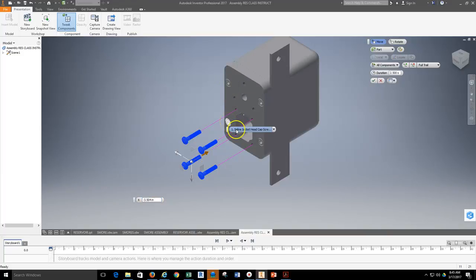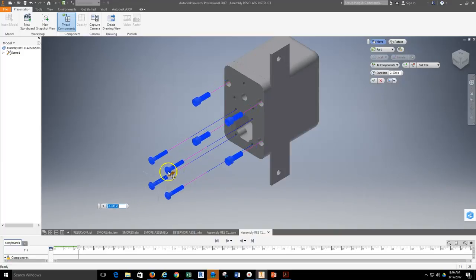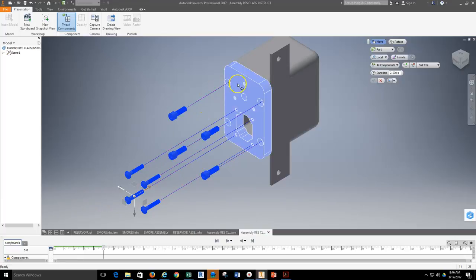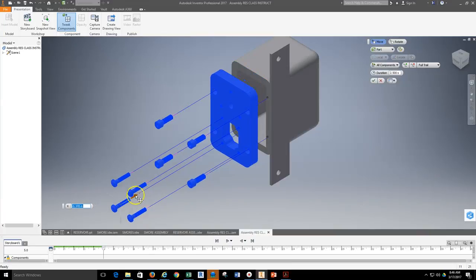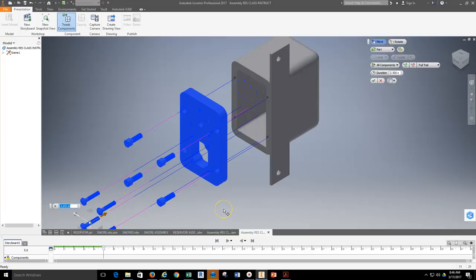So I'm going to hold down control again. While these are still highlighted, hold down control, and then I'm going to select the remaining 4 socket head cap screws. And then again, I'm going to grab the same arrow and drag the socket head caps out of the reservoir cap. And I'm moving them out far enough so that none of the particular fasteners or parts overlap. Again, I will hold down control, I will grab the cap itself, and then I'm going to pull the cap away from the reservoir so that it does not overlap.